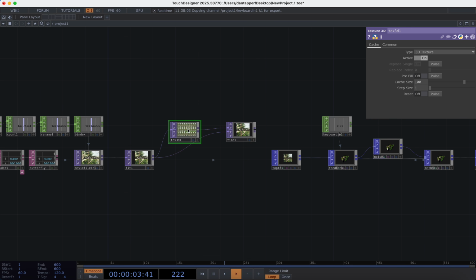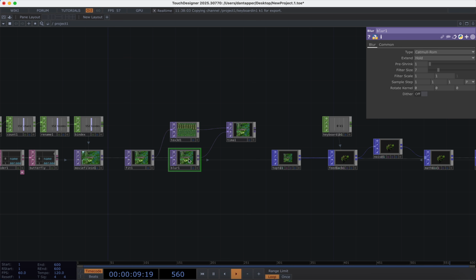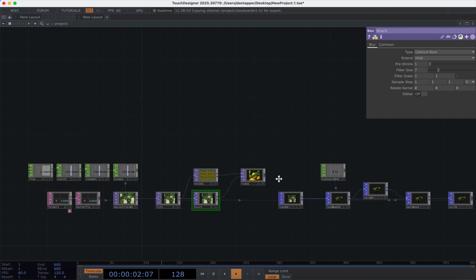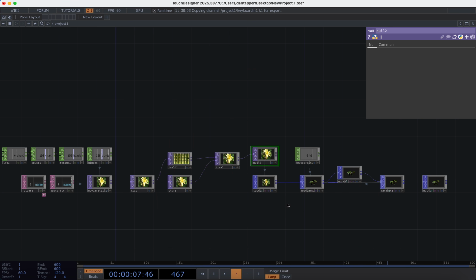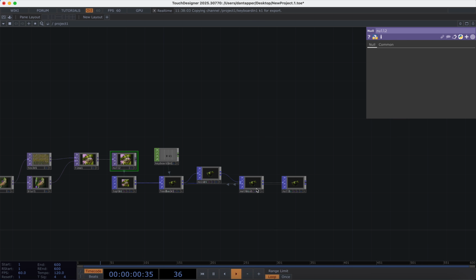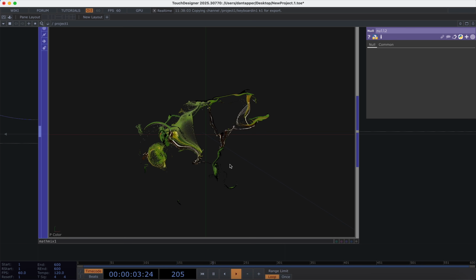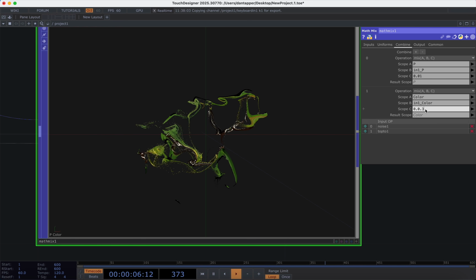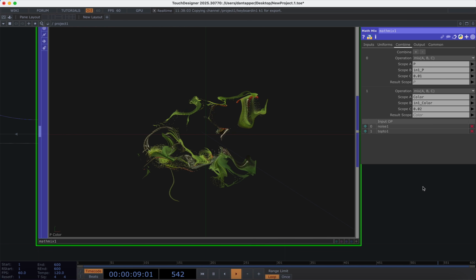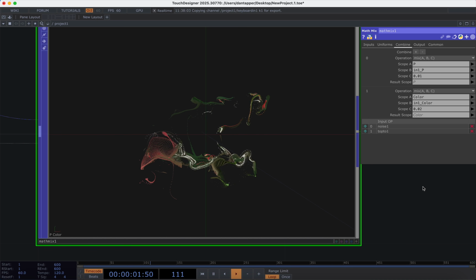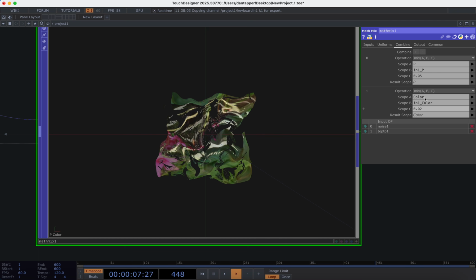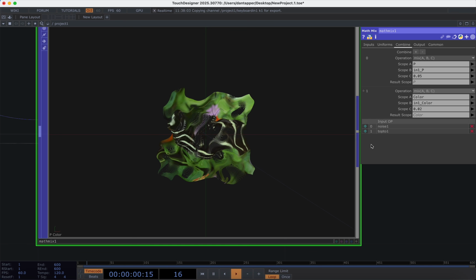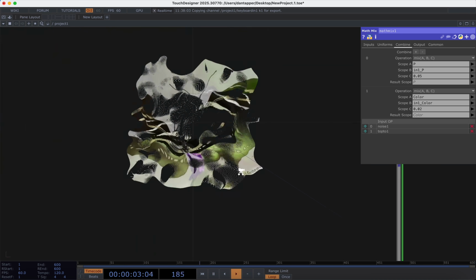The blur will take longer if you add more to your cache size, or if you actually add in a blur, that's going to smooth out the effect a little bit. I'm going to just connect this to a null and reference that to my top 2 pop. So now we can see that there should be some more of a meld, and that's obviously incorrect. There should be more of a sort of a development in these color changes over time, and that's looking really nice. Let's bring this up to about 0.5, just so we can see the image a little bit better.